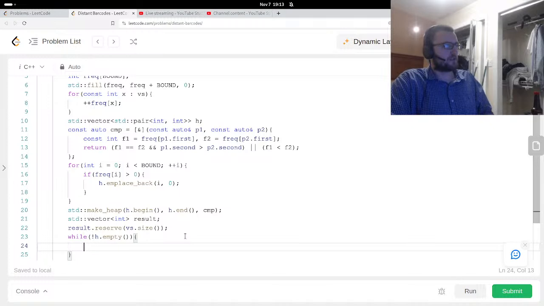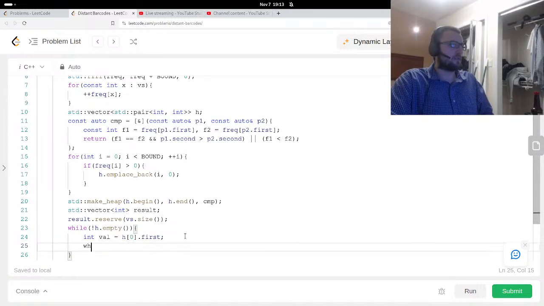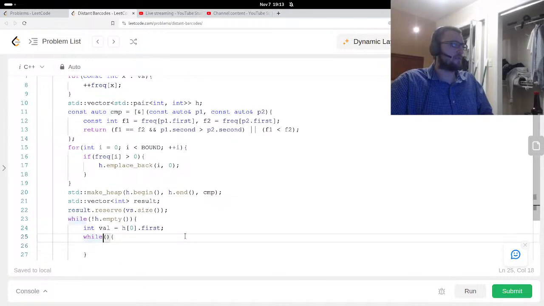So let's do const int val. So just do int val. Let's do it that way. Int val. So let's do while int val equals h of 0 dot first. Say while, oh, this is confusing.